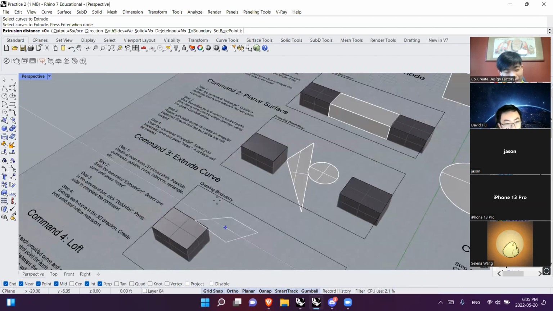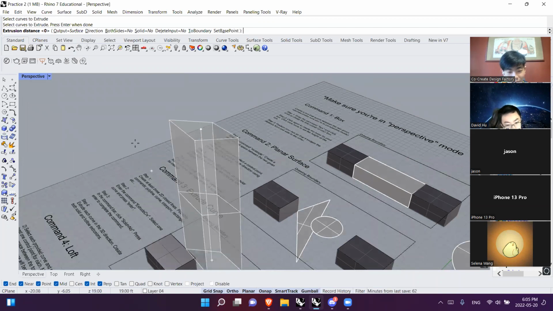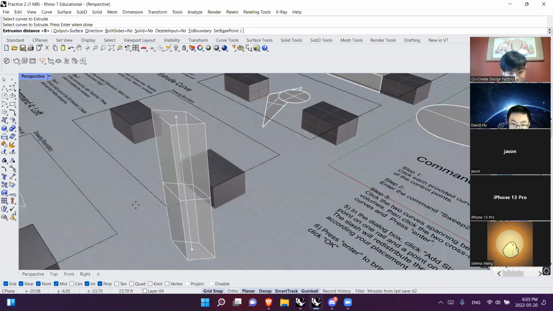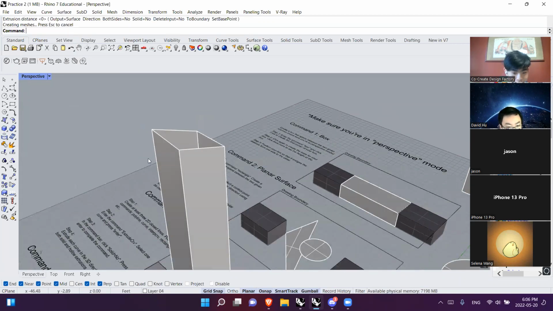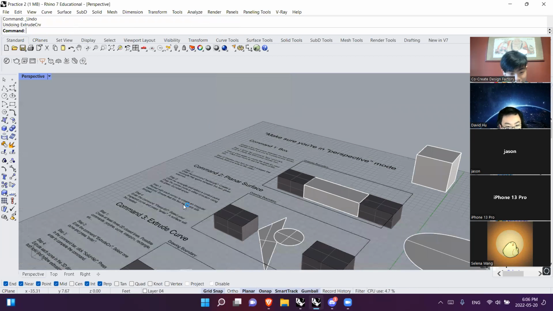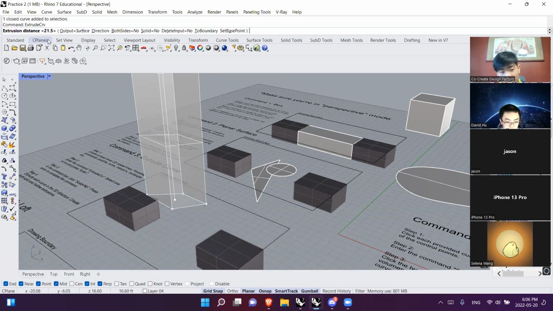And I briefly mentioned that there are two ways that you can make measurements in Rhino. Either you can eyeball it, so like what I'm doing right here. So for example, I want to make it this tall because I'm just feeling like it. Or another way is if we repeat the command, you can actually type how long you want it to be. So if you're making really accurate modeling, like let's say you're making a house, you don't want your ceiling to be like 20 meters up, right? So this also depends on your dimensions.